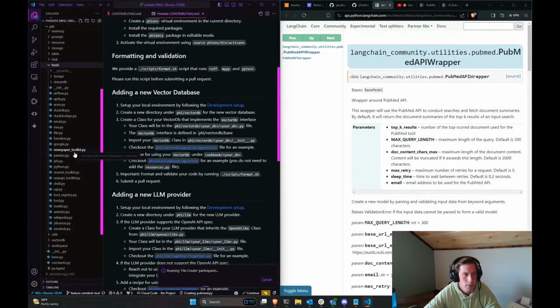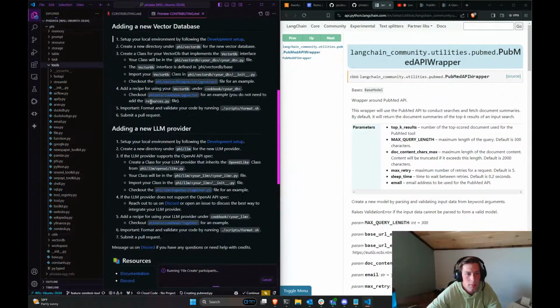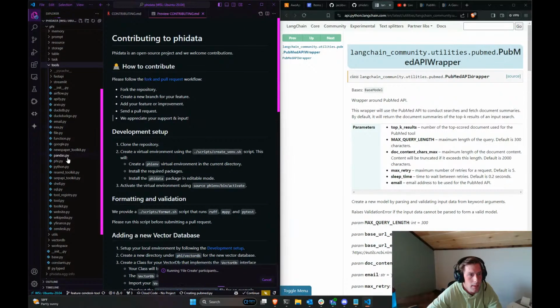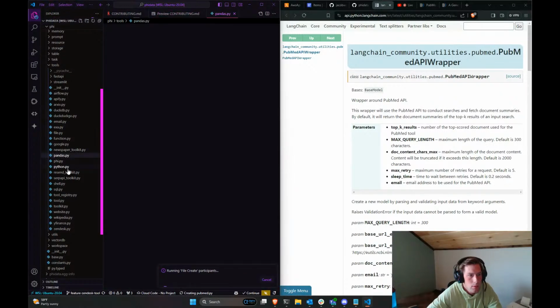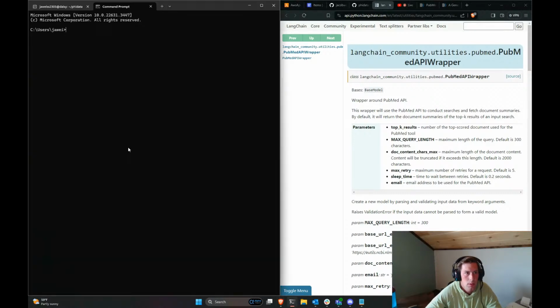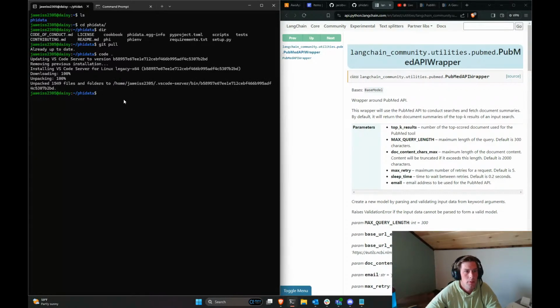I've always wondered if I should use that. All right, so let's see. Not really any good documentation on how to add a new tool, but that's okay. Boy, VS Code, you are slow. I'll just do this in the terminal.